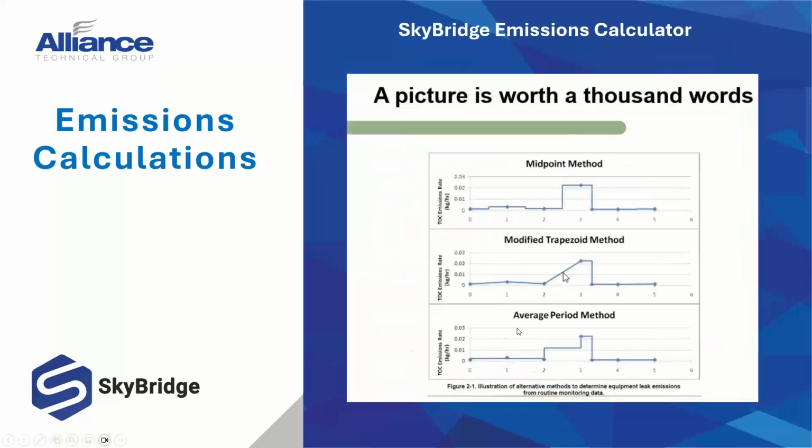So I just want to make sure that we understand there's a part in the calculator for the trapezoidal, modified trapezoidal. I'll come back to this when I get to the calculation part, but most people use the modified trapezoidal, and that's like when you have a leak. The last time you monitored was number 2 here, and then the next time you monitored is over at this point right here.